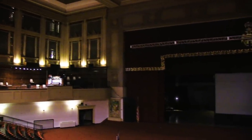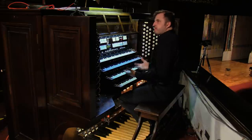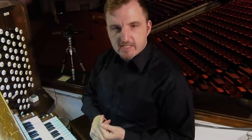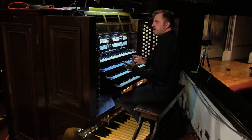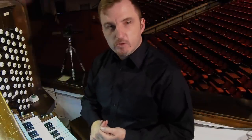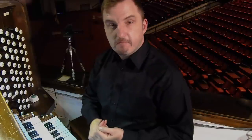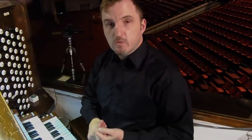The next category of sounds to explore here is the lovely flutes. Really, the flutes in this instrument are the fundamental, they're the foundation that supports everything. They have all sorts of timbres based on how they're constructed. There are a wide variety of shapes and materials used by Kimball. Kimball in their day was the most expensive organ builder in the world, rank per rank. And by the time the firm closed the organ shop in 1930, they had produced organs in some of the most important venues in the world.